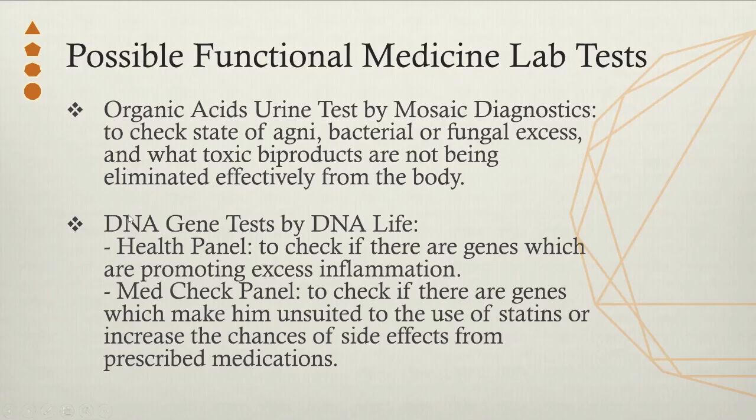I also recommend certain DNA tests for people as well to check what are your genetic tendencies. If there is genes that are promoting excess inflammation, then there's a good chance we need to try and counterbalance, neutralize those triggers, turn off the tendencies of those genes as a regular pattern. And understanding that specifically allows that. So I've recommended these DNA tests to him to check for inflammation genes and also to check genes that are related to side effects from medications now as well.